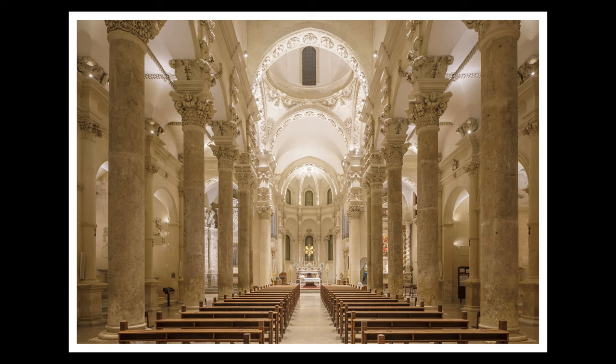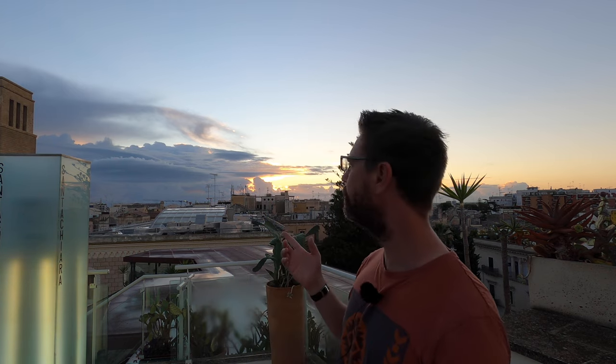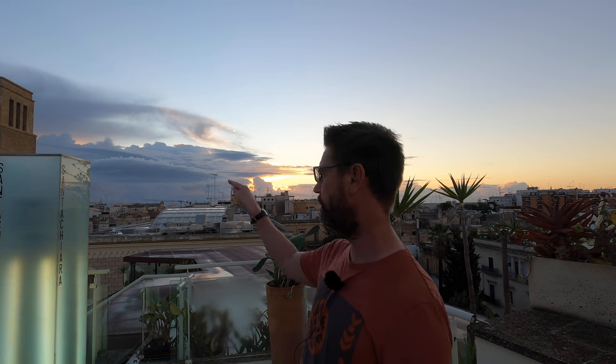I was going to stay later to get the sun going round and then go up the bell tower looking towards the city, but it was lunchtime and I needed to get to Lecce — which is 90 minutes from Taranto. When I arrived in Lecce yesterday it was raining so I couldn't do much for most of the day. It was only at the end of the day I was able to do something — inside a church I'd been invited to photograph, where there was a light show inside. Then it tipped down with rain again. Just down there is the old Roman amphitheater.